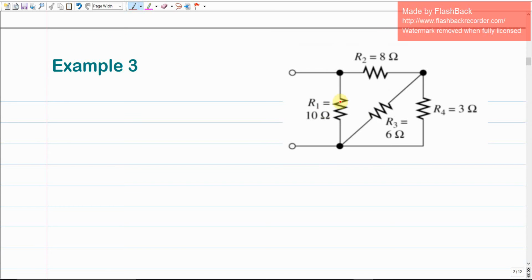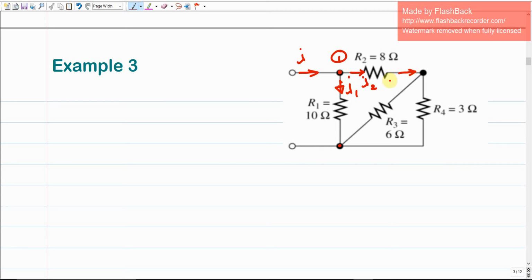Again, start by distributing the current. Starting from the source, we're going to have the total current, which is I. At node 1, this current should be divided into two currents, I1 and another current here, which should be I2. Then if we keep going, I1 will return back at this node and be collected back to the source again. So there is no further distribution of the current I1. But I2 should be distributed further, or divided more.